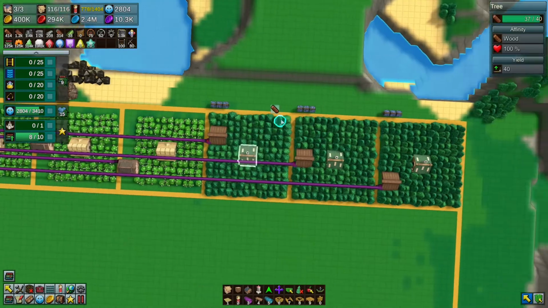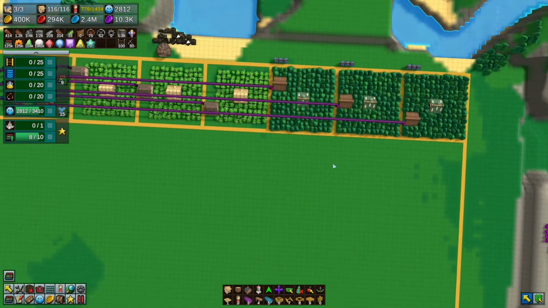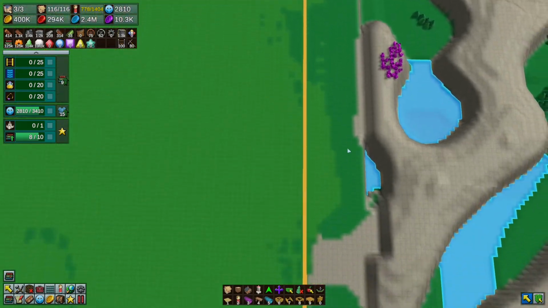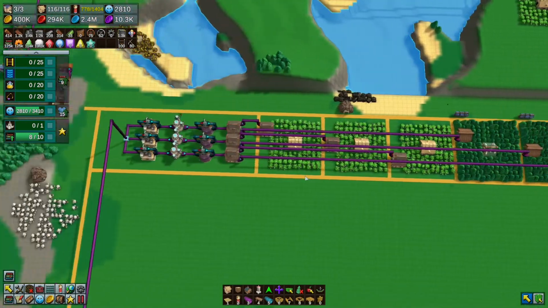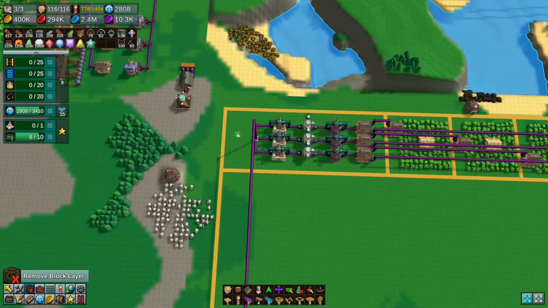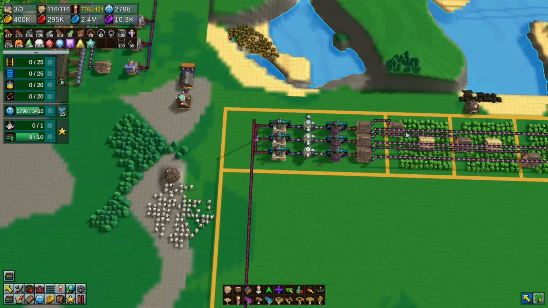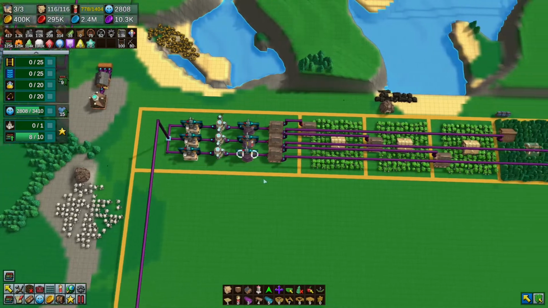Leave them on the end for the minute. We can always put them down here. So what we want to do is basically copy everything along here and move it down board. Everything up to like here, and paste it somewhere else.